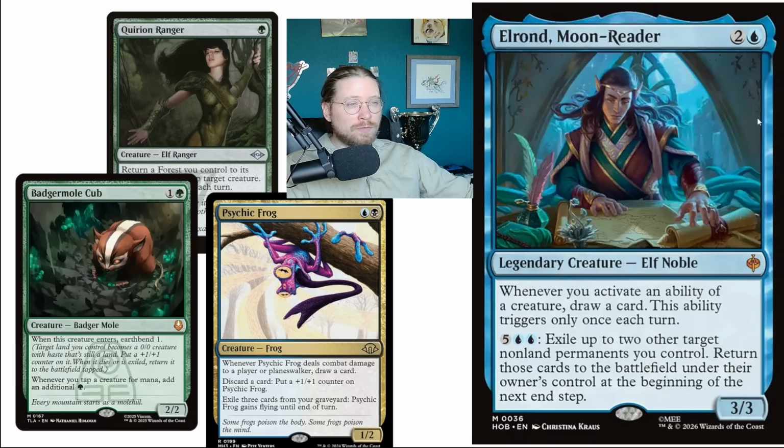And we do have another value elf in the format in Elrond Moonreader. Elrond is a 3 mana 3/3. Whenever you activate an ability of a creature, you draw a card, and this ability triggers only once each turn.